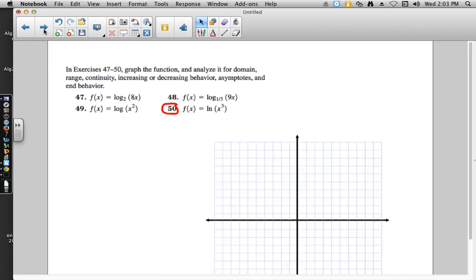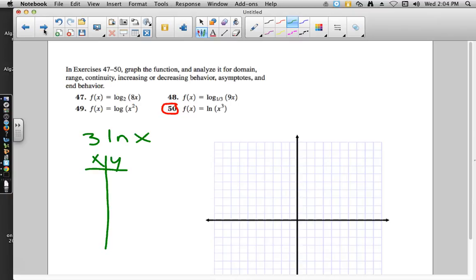What we can't do is put in the 0. Then for 50, you start thinking that same way, but you realize, wait a minute, if you're going to cube this one, then you've got problems because you can't do the negatives. So we still can't do the negatives. So this one is more similar to the problems that we were doing in class because we're going to rewrite that as 3 times the natural log of x, realizing we can't do a plus or minus with this one because we can't evaluate natural logarithm for a negative, in the real number system anyway.